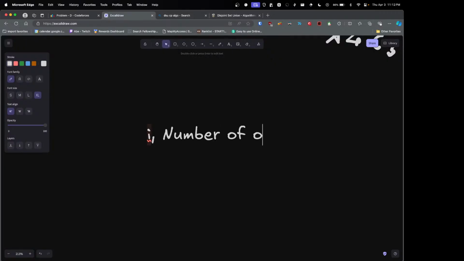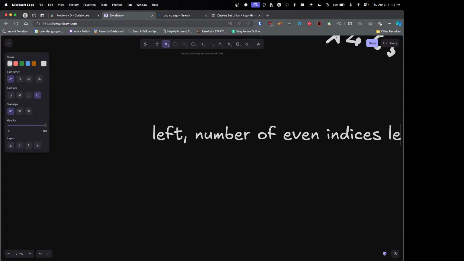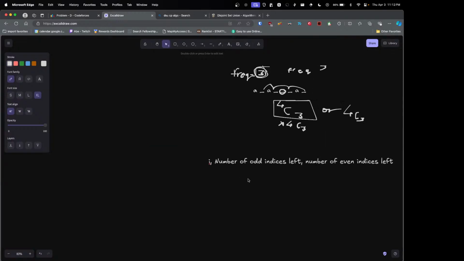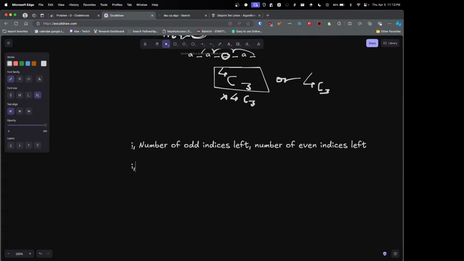number of odd indices left comma number of even indices left, then basically let's just represent it by I, odd and even.